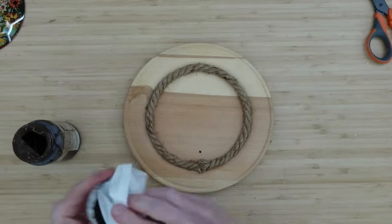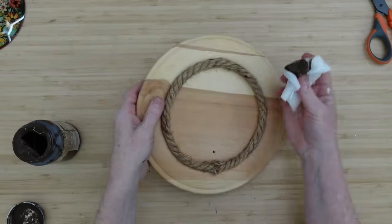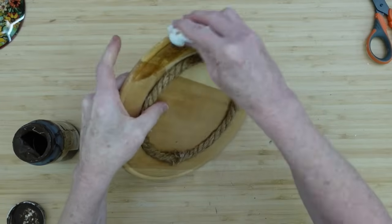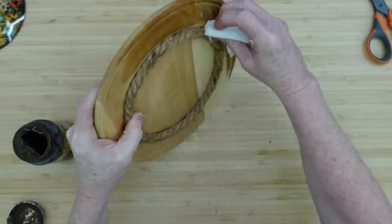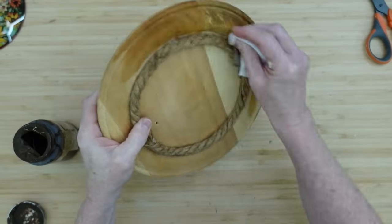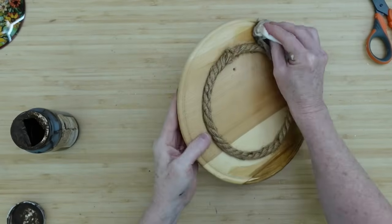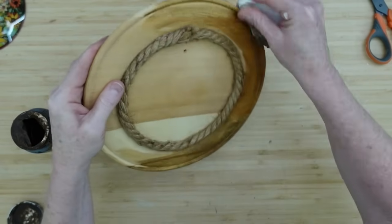Now, I'm getting the wipe, and I am going to grab some of that antiquing wax, and I'm going to go over this whole thing. You can water down some paint and make a stain if you would prefer. That might have been the better option here. I love my antiquing wax, y'all. I love it, and I love layering it, and I love the look that it gives.